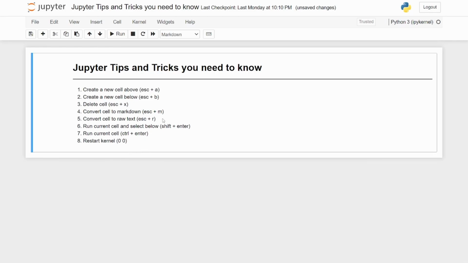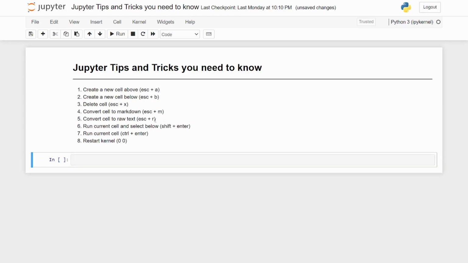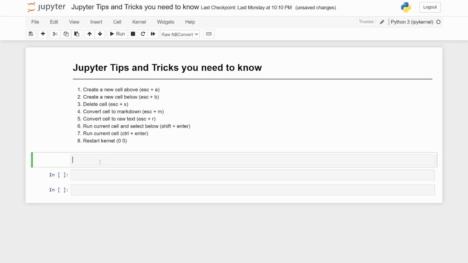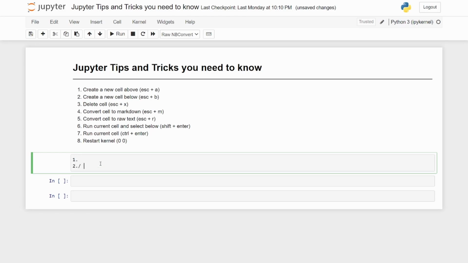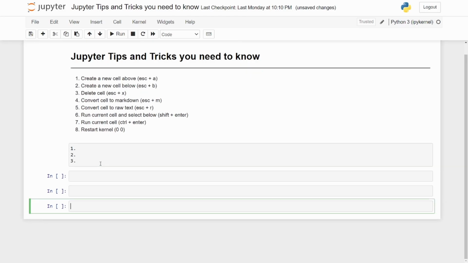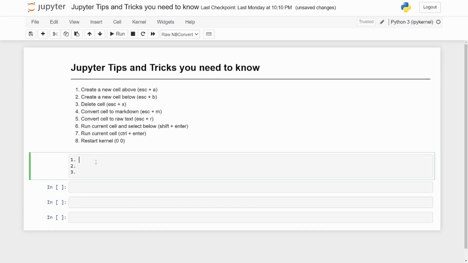Next, we're going to get into a raw text cell. So Escape B, we're going to create a few new ones. Escape R, this is now raw text. If I do pound, we don't see it highlight, change color, or grow in size. This is raw text. If you want notes, and you don't want to have to worry about running it, it's always just going to stay in that format. Sometimes I use raw text when I'm copy pasting things and doing formatting. It's not the most essential thing for most people, but I do occasionally find it useful, so I think it's important to know how to make a raw text cell. We'll delete these.